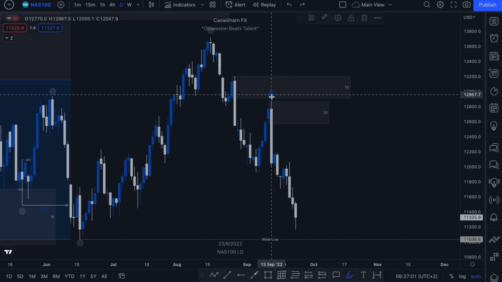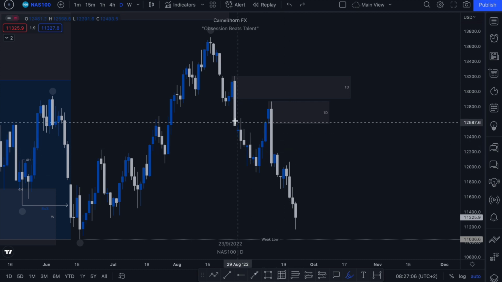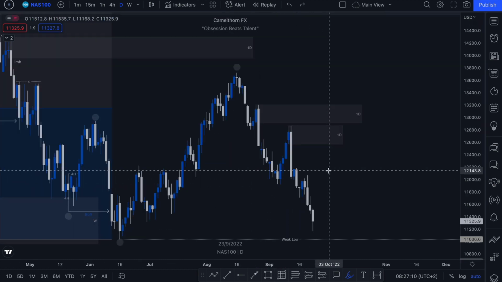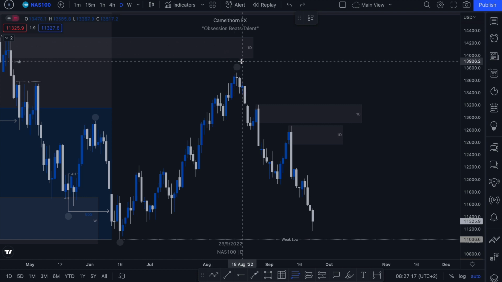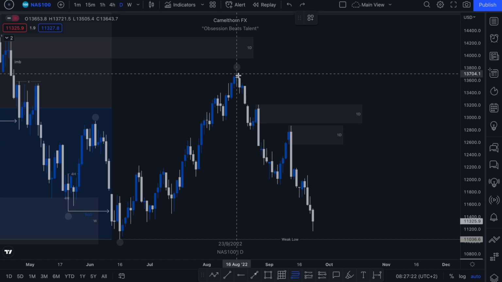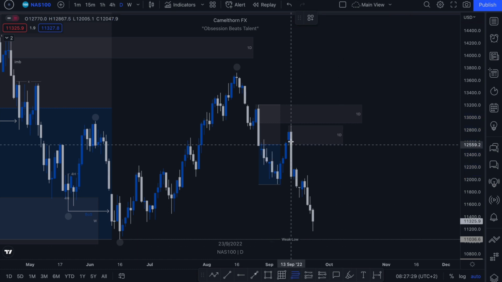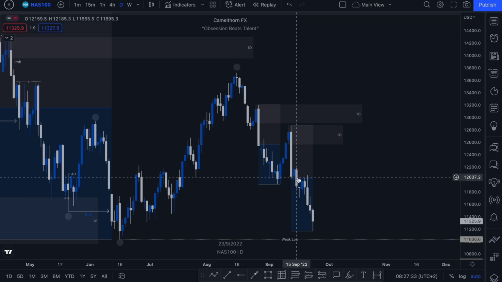Both of them are engulfing candles, both of them have that imbalance left over, and both of them lead to those breaks of structure. So even just here from a daily point of view, after price action traded into that premium pricing of that weekly bearish leg, we had this break of structure to the downside that gave us another bearish leg. And then this secondary break of structure gave us now another bearish leg.